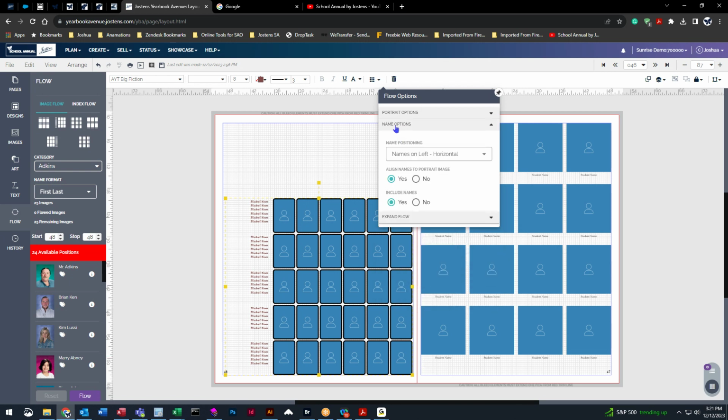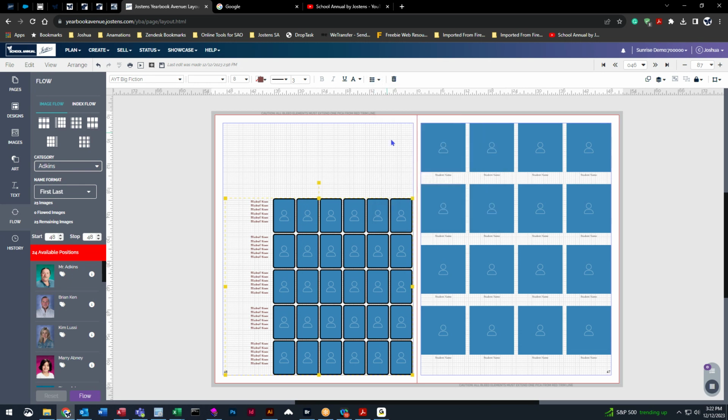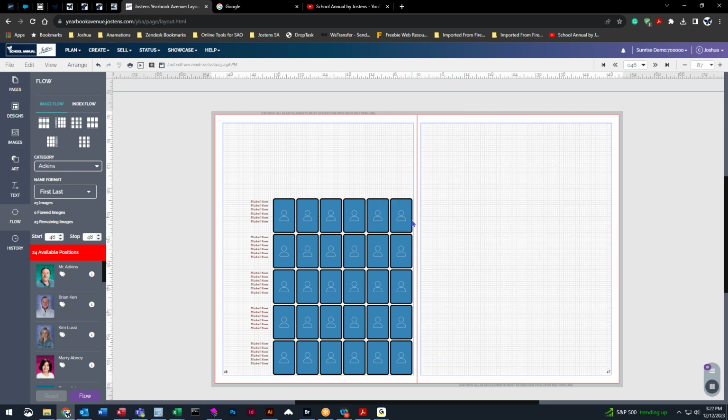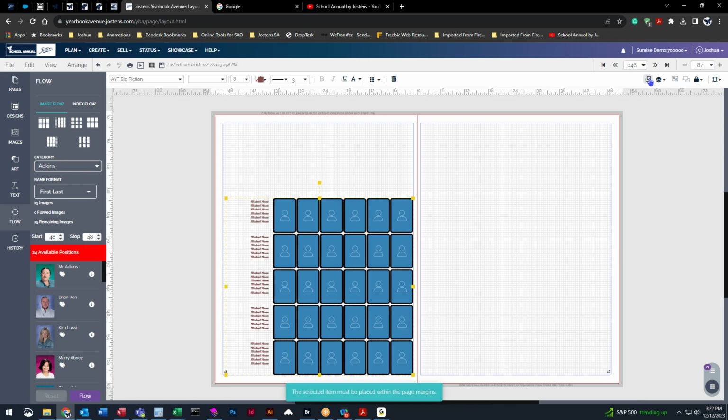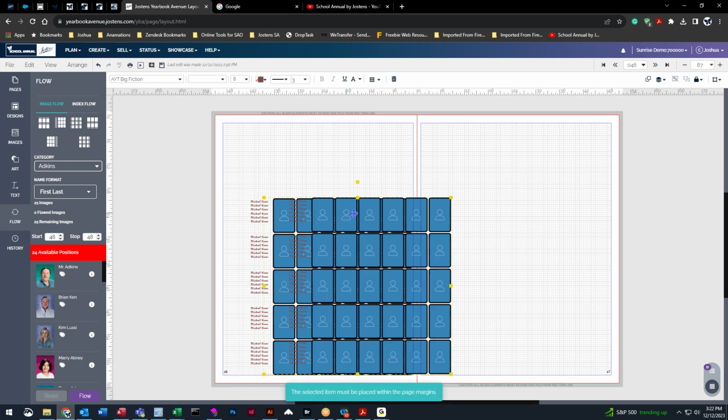Next is name option, and we'll talk about that here in a second. So here real quick, let's get rid of this. We have our flow element right here, and we've got it set up the way we want it, but we want it over here as well on this next page. To do that, we're going to click on this and come all the way over here to the right. The first one right here is duplicate, and it does just that. It duplicates what we have selected. So we click on this, and it's already duplicated. We can move this to the side.